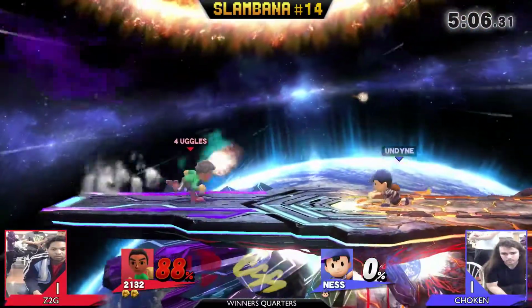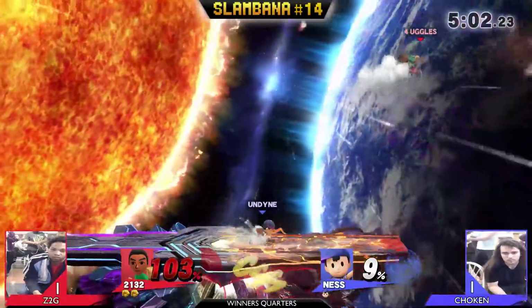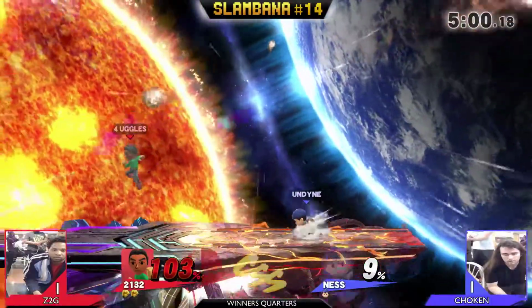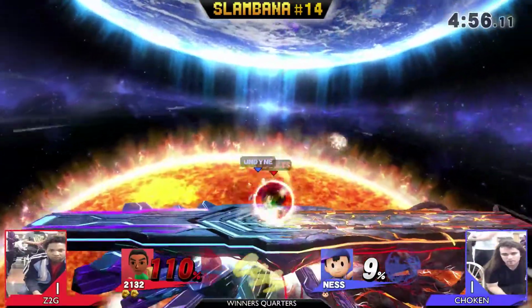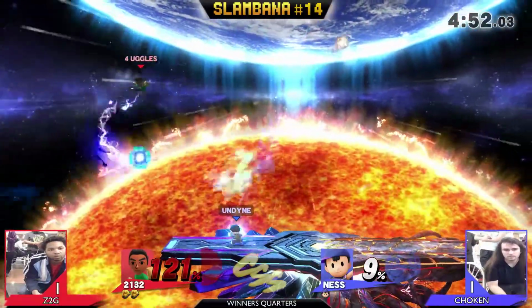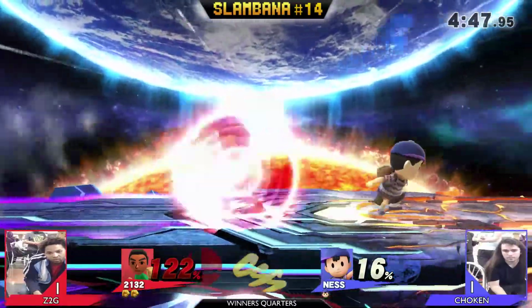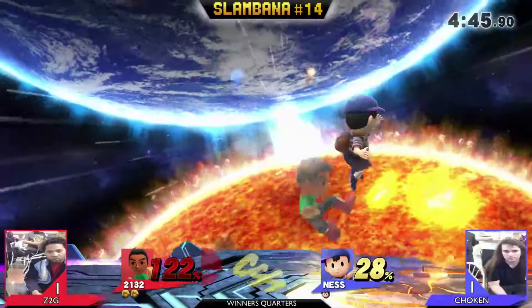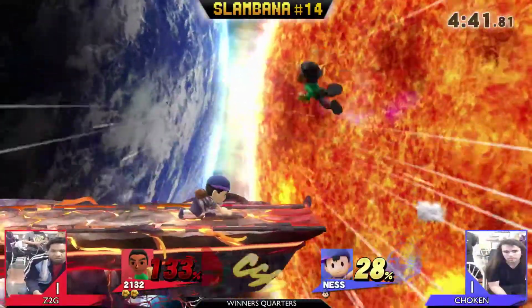All right, Choken getting Z2G up in the air, not able to capitalize on it too hard. Yeah, Z2G just flying around in the air a little bit, trying to dodge all Choken's moves. Back throw is going to connect, but no rage, it's just going to get him off stage. Choken isn't able to keep him off stage, and he's going to be eating a little bit for that.